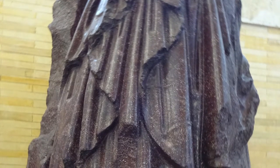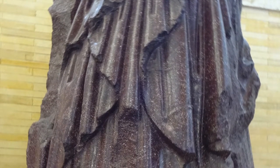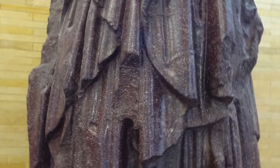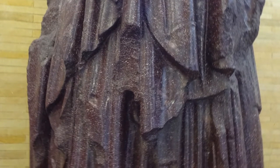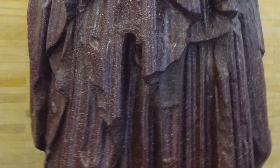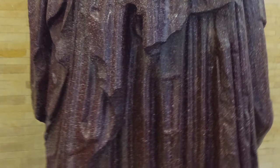This statue, remnant in porphyry, shows the complexity of the fabric and the drapery. The volumes of folds and gathers show us how important abundant fabric was in ancient clothing. The loose fabric was a little cooler in a hot climate, but it also meant that the clothing fit women of various sizes. The belting was what adjusted it to the body.